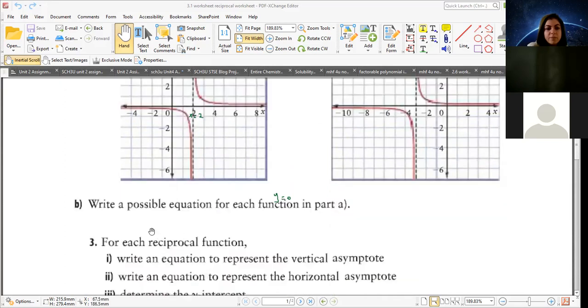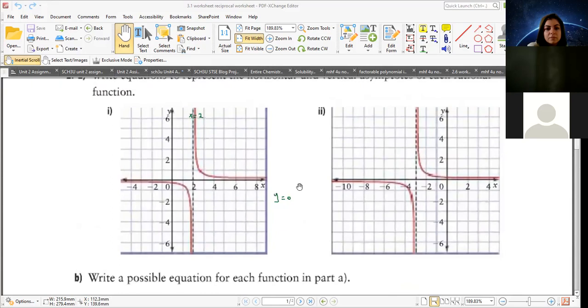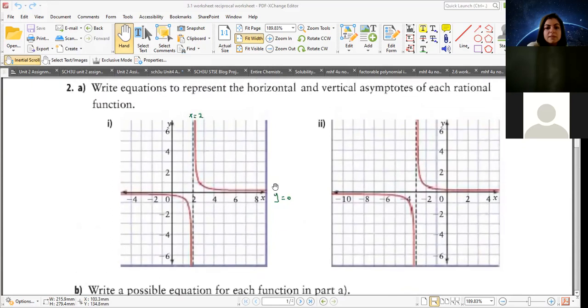For second question, write a possible equation. Since my horizontal asymptote is y equal to 0, this is in this form, y is equal to 1 over, this should be fixed because y never will be 0, so it should be fixed. For that, I put it A because this could be any number. But in denominator, going to be a restriction for x, right? I need to put x minus 2. X minus 2, the zeros of denominator is going to be x equal to 2, which is my restriction. Now I need to just figure out this number.